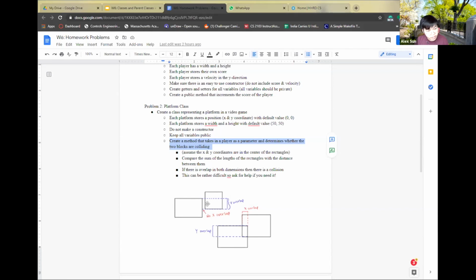If we're doing coordinates in the center, take half the width of the first block and half the width of the second block added together. If the distance between the 2 blocks in that dimension is less than that, they will touch each other.